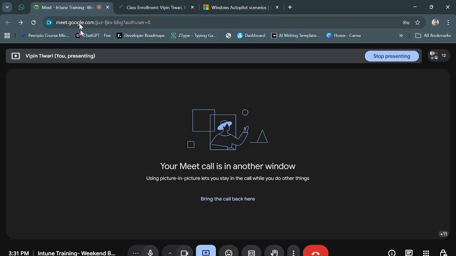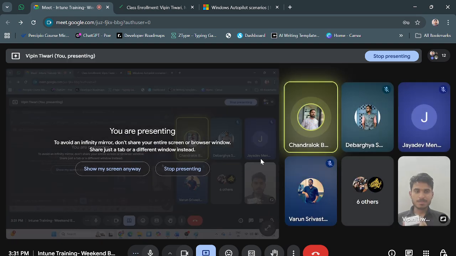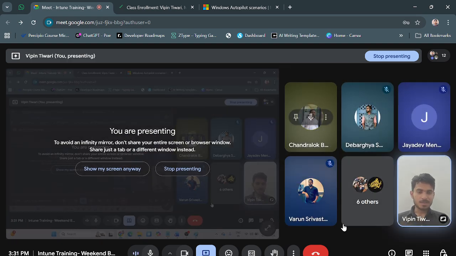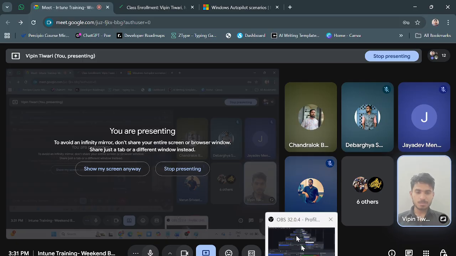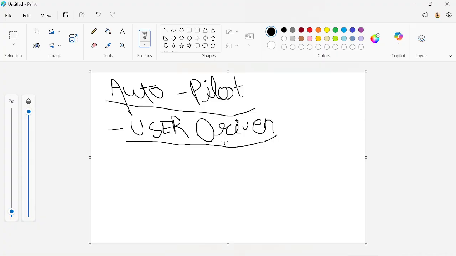Hmm. So it's confusing actually. A bit confusing, I understand. Once we do it, then we will be learning it. See, user driven mode, you are given the scenario that it should be user driven mode. What user driven mode does, I explained, is that the user has to intervene, the user has to work. Now to get this requirement done, I'm repeating it.